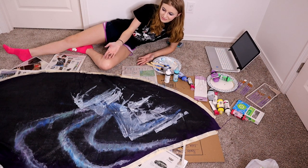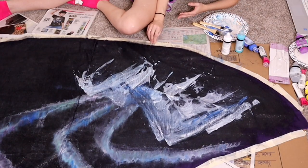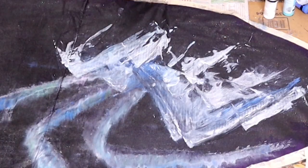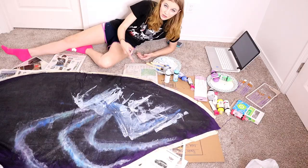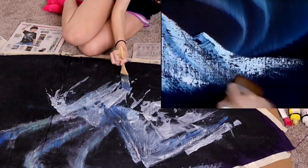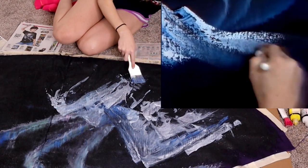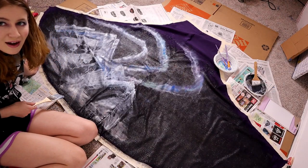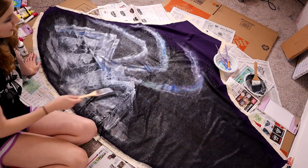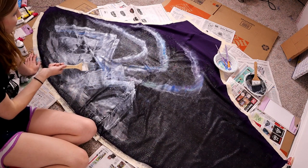These are my mountains — they're not bad. But because I'm using a different medium it's just not working that well. There's like a wrinkle in the fabric, I can't lay it out perfectly. Fabric paint is not acrylic paint! Take a clean dry two-inch brush and gently tap, following your angles in the mountain — always follow your angles. On top of all that, I'm getting fingerprints and blobs of paint randomly throughout here, just because it's so hard to reach over. My knees aren't too good so I can't sit on them, and it's hard to stand up and walk around.